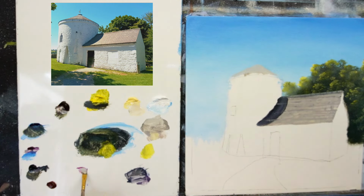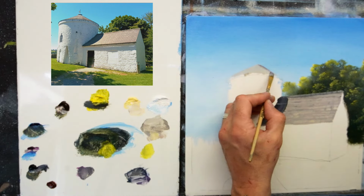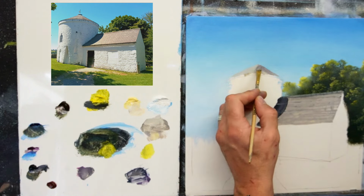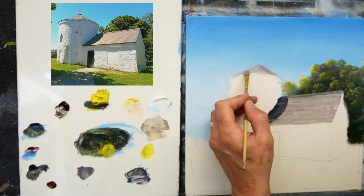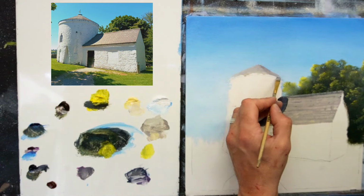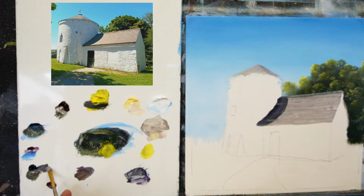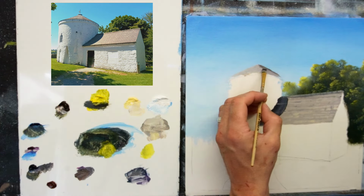Now, let's darken this down. Magenta with some black. Come down here. Remember, the right hand side of everything on this photograph is in shadow. Come across like that. Then perhaps a little touch of burnt umber into that. And go nice and dark just at the back corner here.